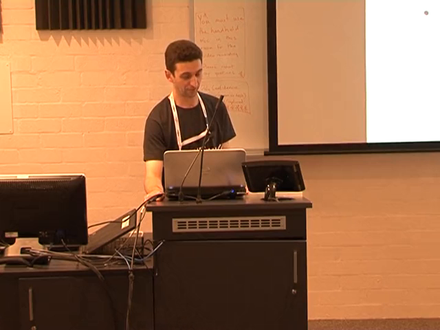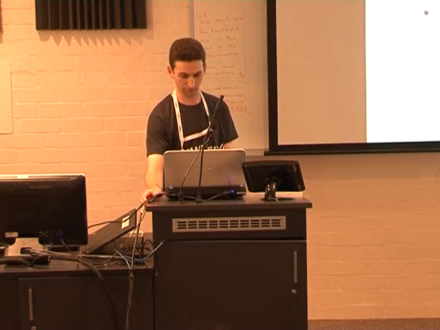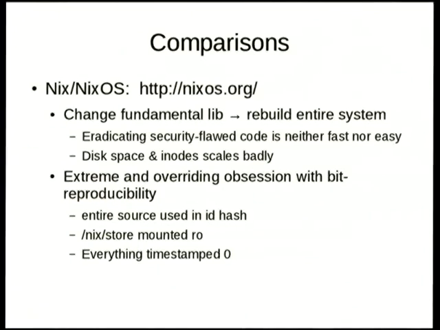And this, I find, scales not terribly well. And on a shared file system, it definitely won't scale well at all. But it also means that if you want to change a fundamental library, then you've got to rebuild that library, and all of the things that depend on it need to be rebuilt from source. So if you want to change even just one character in glibc, you have to rebuild the whole system, doubling your disk usage space, taking forever.